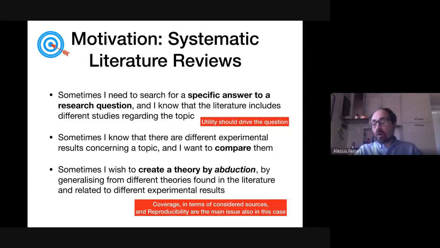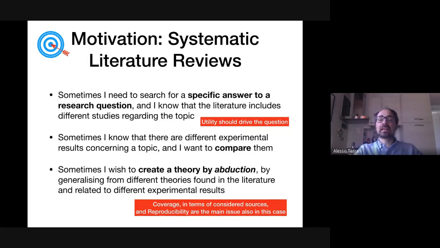And the goal in this case, as I was saying at the beginning, is to create a theory by induction, by generalizing from these theories found in the literature and related to different experimental results. So also here, in this case, utility should drive the question. Probably I already know something about the field. I'm not a complete novice, but I have some research question, and I know that the literature includes different studies that concern my topic of interest.